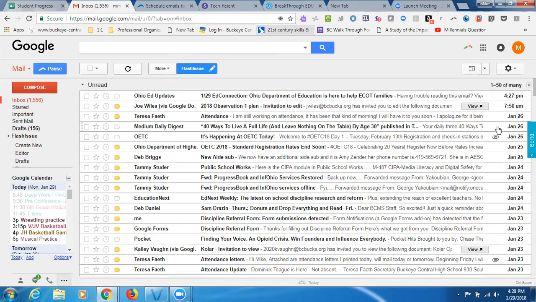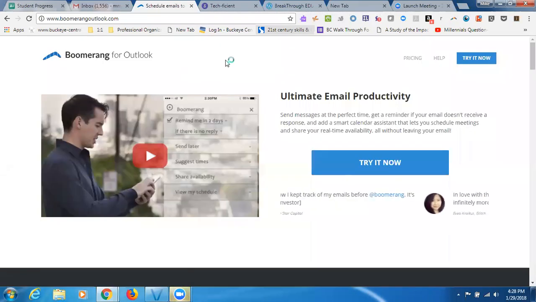For me, with Gmail, it is a simple add-on. I go to the web store and I add on Boomerang. If you do not use Gmail, you can also go to Outlook and get it for Outlook as well. I'm guessing that you could use it for most, if not all, of the email servers that exist. As you can see here, let me slide this out of your way. There is a pricing. What I'm about to show you today is the free version of all this, and it's pretty powerful with just a free version. However, the paid for version is much better as well.